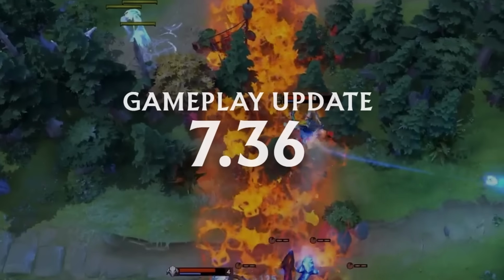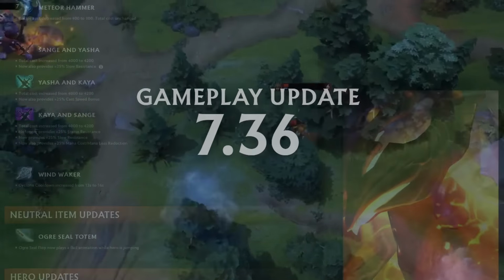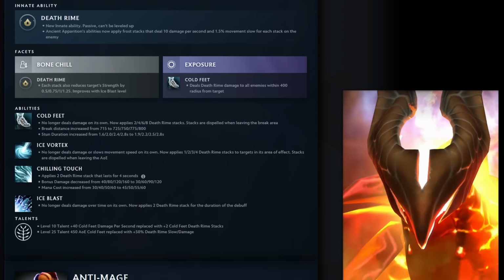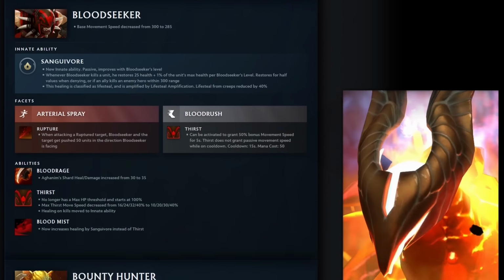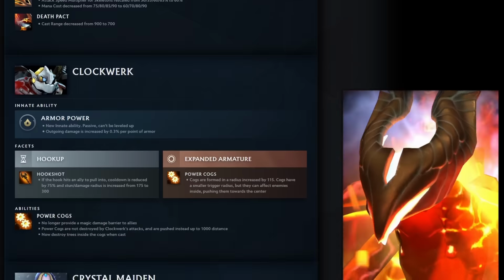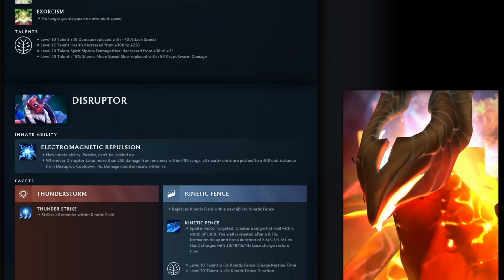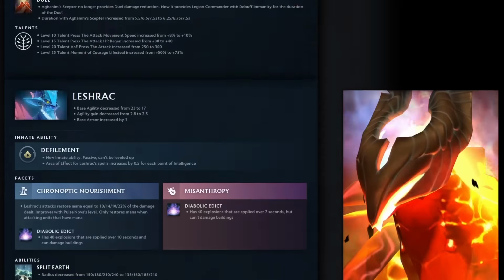Patch 7.3.6 has finally been released after a very long period of waiting, and it comes with a ton of new changes to every single hero. Everyone now has passives and facets, which are basically optional passives or just playstyle changes in general. But this video is not going to be going over all of these passives. That's going to be my next big one that'll probably come out in a week or two.